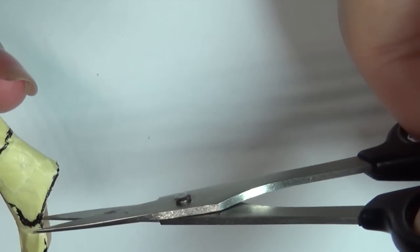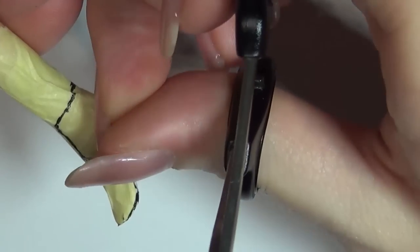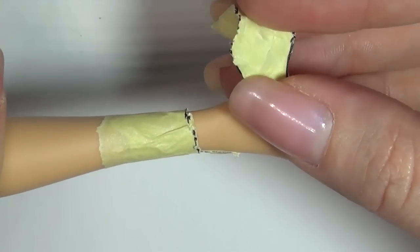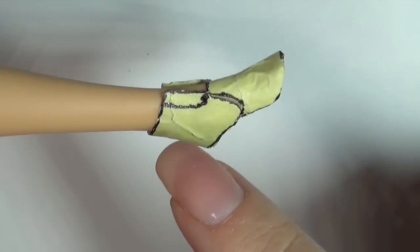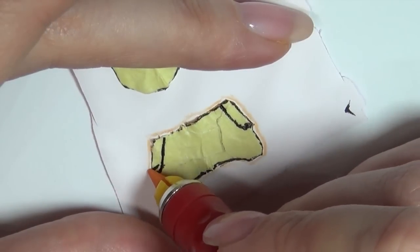Once you've got the shape down, gently cut away the pieces. And that's our basic pattern. Now you can trace it onto a fabric of your choice. Be sure to elongate the pattern a little bit where you need to sew the pieces together.